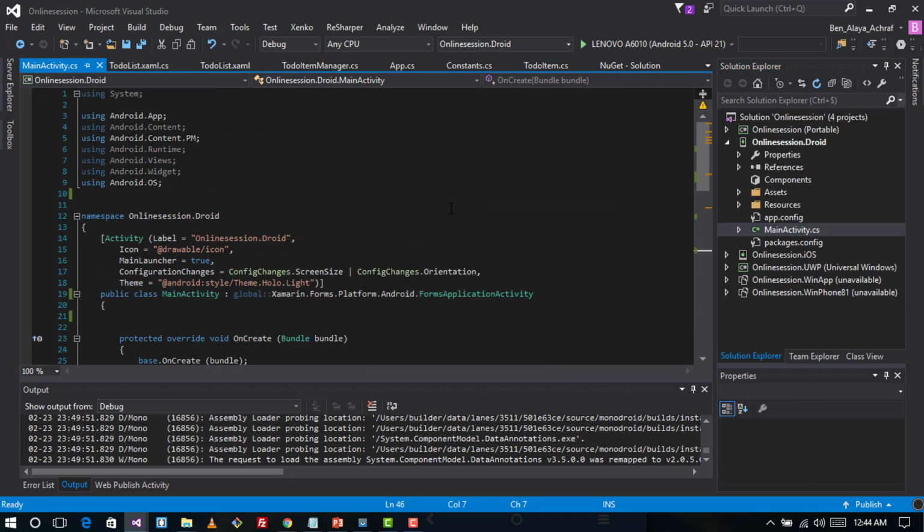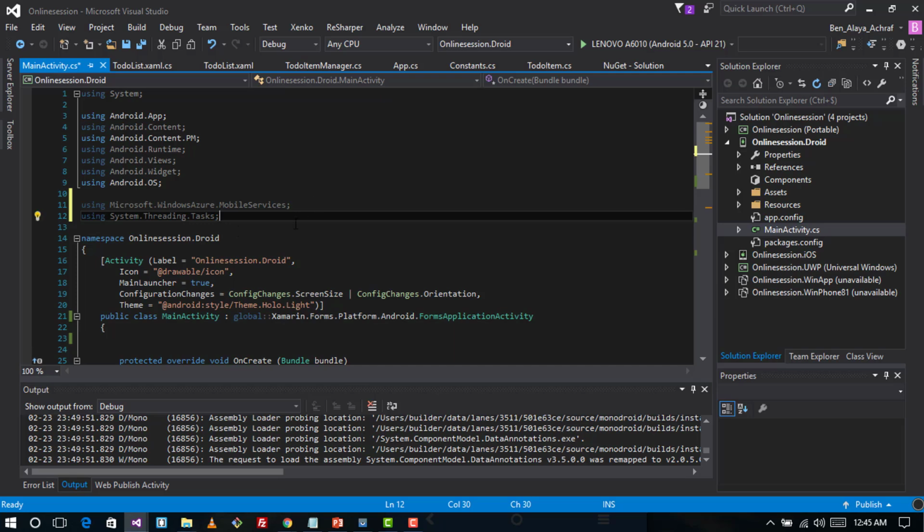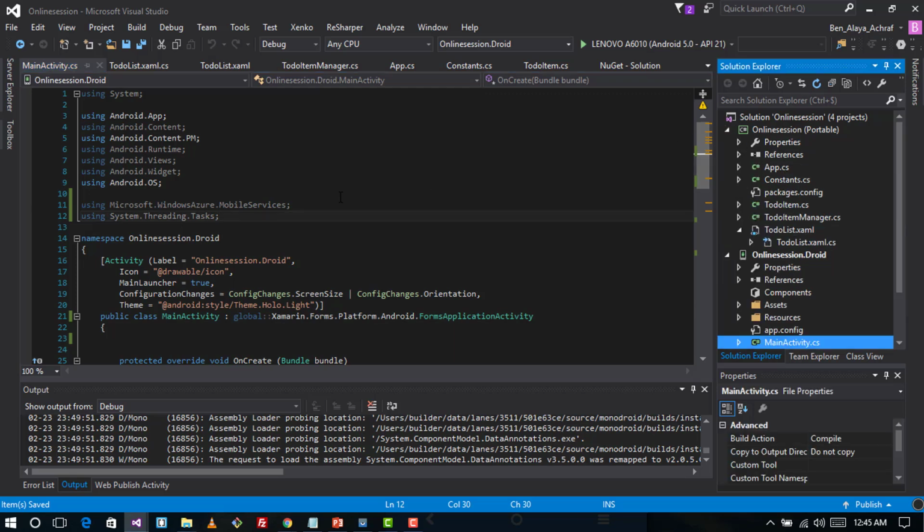Now this is our main activity, and we are going to add some stuff too. What we need to do first, remember we have created an interface for authentication. We are going to add some using statements to our main activity right here, using Microsoft.WindowsAzure.MobileServices and System.Threading.Tasks, like we have added to our app.cs.